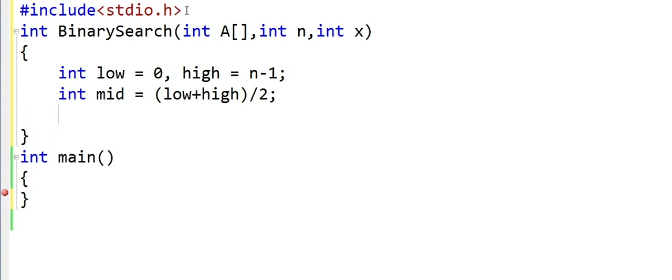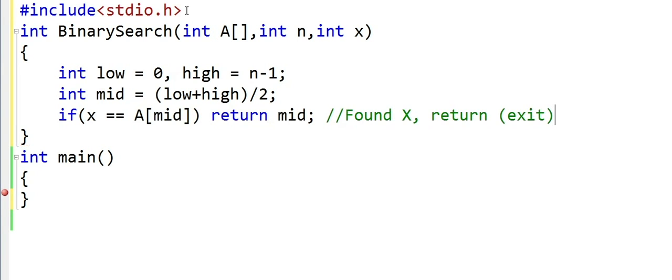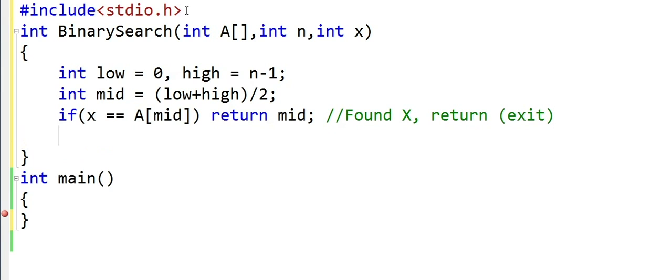Now we compare x to the element at index mid, and there can be three conditions here. First condition will be when x is equal to the middle element, the element at index mid, and in this case our search is over. We will simply return the index mid, and when we return from a method we exit it.